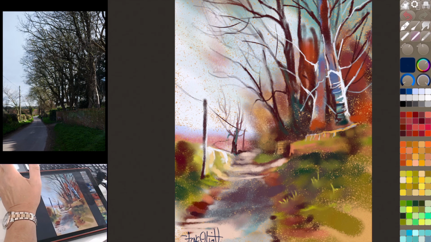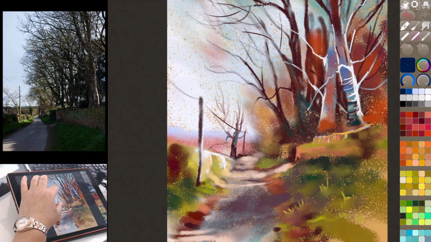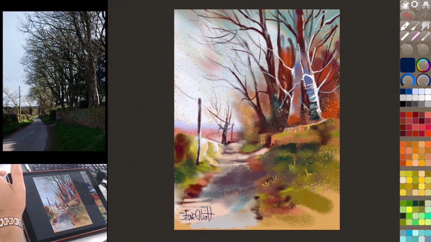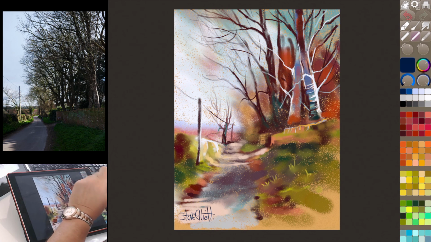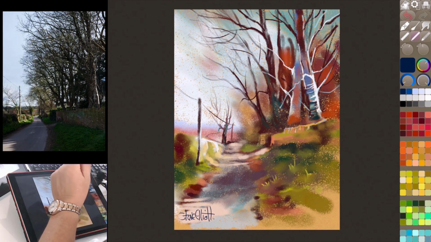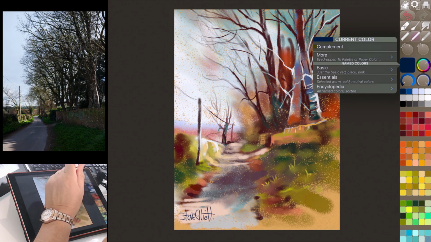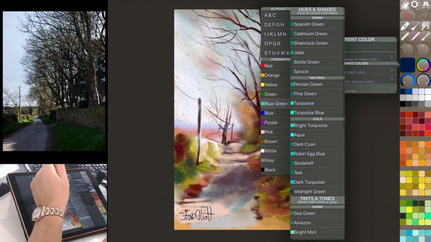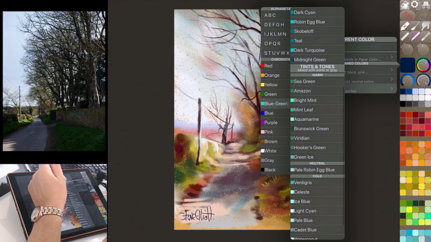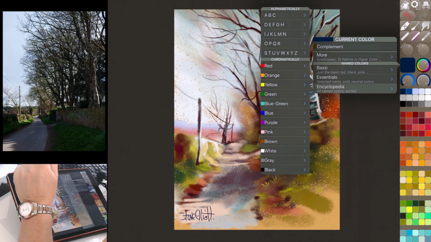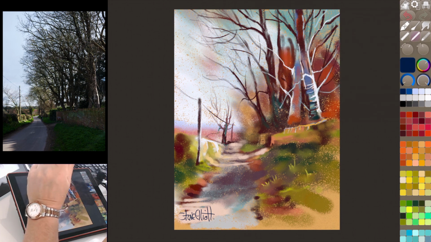But it's only $4.45. But then again, Procreate's not very expensive, is it? If you've got Procreate, I wouldn't rush out to buy this. But if you're really into pastels and you want to learn a little bit more about colours and warm colours and cool colours, you might want to have a look at this because of this colour encyclopedia where it arranges the colours for you like that. But I mean, this is the free version, of course, and you can do a lot with the free version.